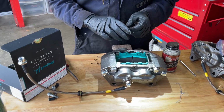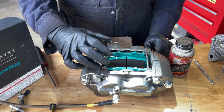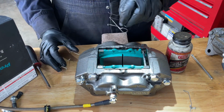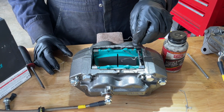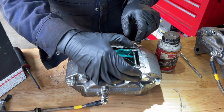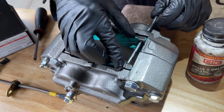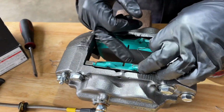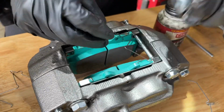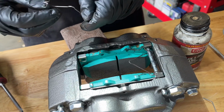One thing I forgot is these brake kits only come with one return spring, and it never made sense to me why they only give you one. So what we did is we harvested another one of these return springs from the old calipers, and it's supposed to go through the pin. So I'm going to pull this pin out. I'm going to insert the pin through the holes of the spring, and then these little tabs fit right into the holes of the caliper right here. Just like that. And now we'll get the other one installed.